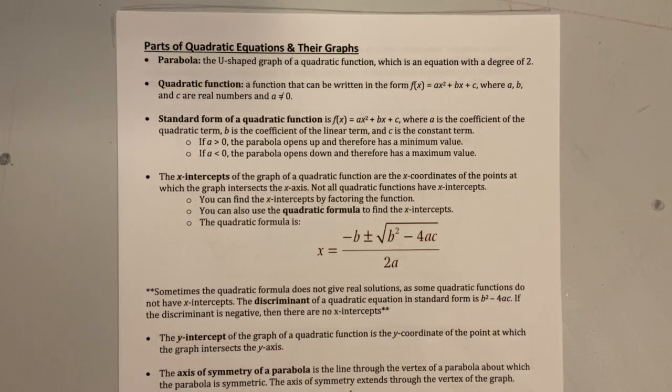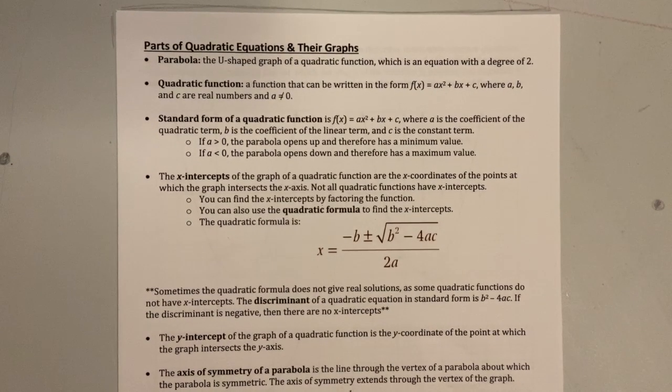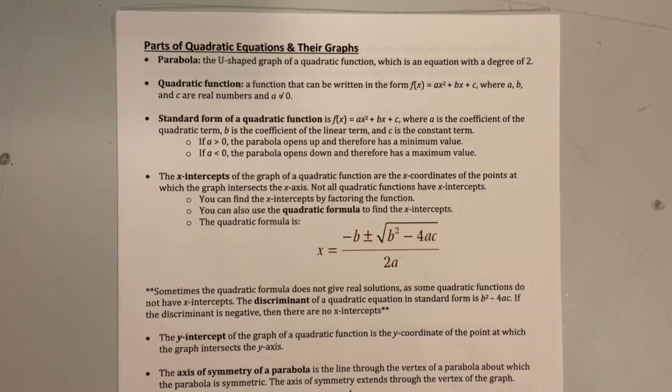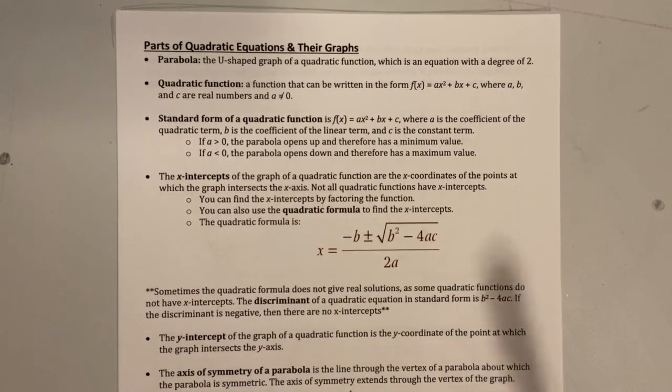So before we jump into the specifics of quadratic equations and their graphs, I want to go over just some general concepts. So some vocabulary and some formulas that we will be talking about throughout these lessons. Everything that I highlight or circle or write in is important. I know there's a lot of words on here, but as we go into more detail on each of these bullet points, it will make more sense and we'll do more practice regarding it. Hopefully this will just be a good summary page to come back to.